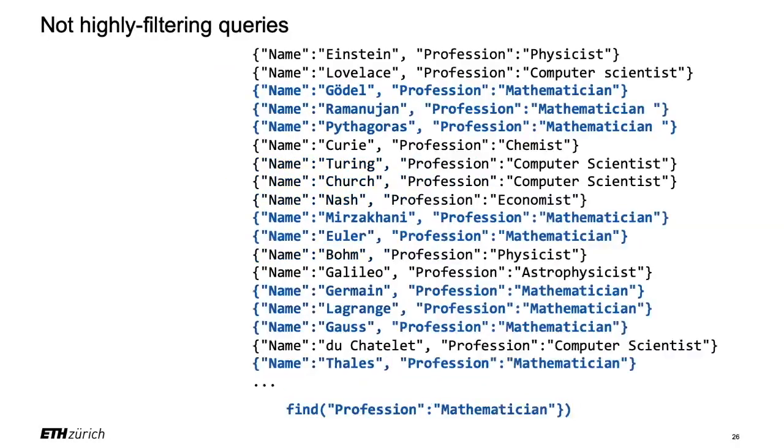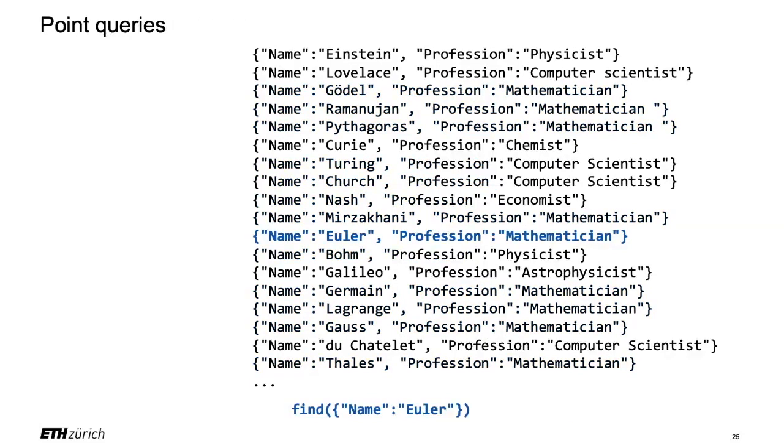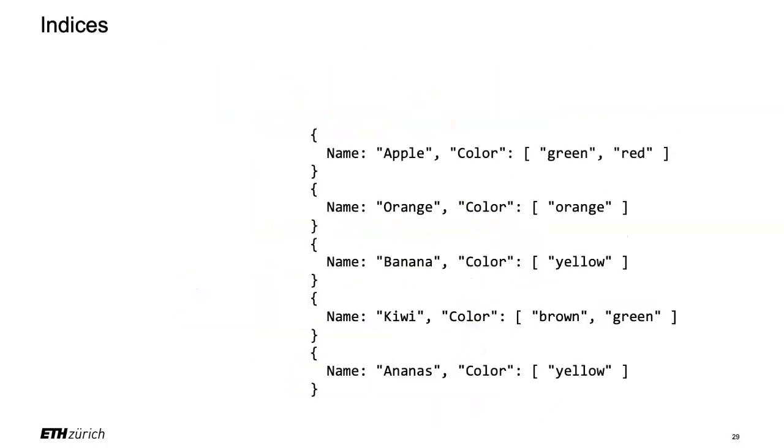So how can we make this query super fast? Because again, with Spark, this is going to be slow. You need to scan through the whole data set in order to find these documents. So how can we make this super fast? Well, we use indices. And the idea is that we have a collection of billions of objects. In that case, there's only 5 because that's all I could fit on that slide. Imagine that we want to accelerate looking by color.